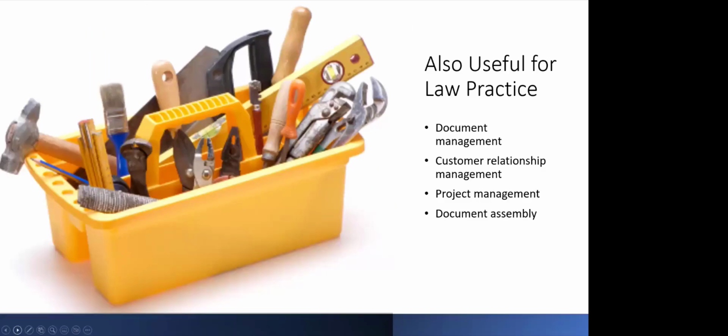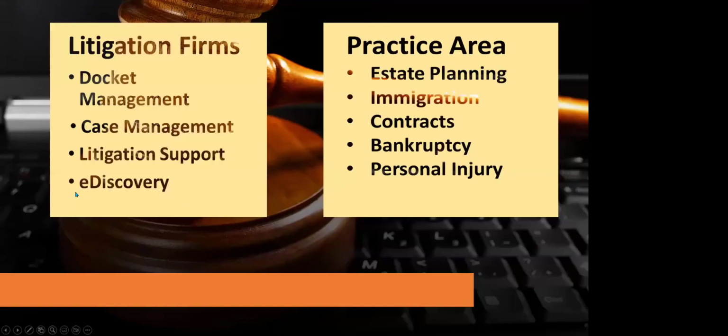There's obviously a ton more products on the market for firms. Some are built into practice management. Some are light versions in the practice management. So we're starting to see customer relationship management and document assembly and document management as feature sets. The products that are standalone tend to be more robust for any of these things. And then, of course, if you're in litigation, you've got a whole slew of products specific for your needs, mostly around tracking the litigation and e-discovery, docket management, that kind of stuff, and then practice management.